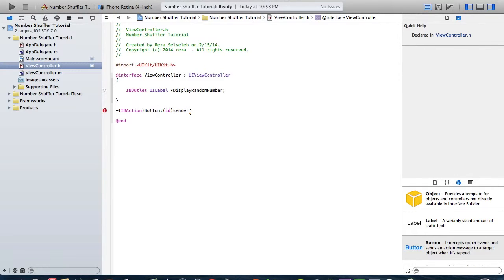So this is really simple. IBAction button id sender, and the semicolon is like a period, finishing the statement. By putting the semicolon, it means you just finished your statement, so the software can understand what you're trying to do.